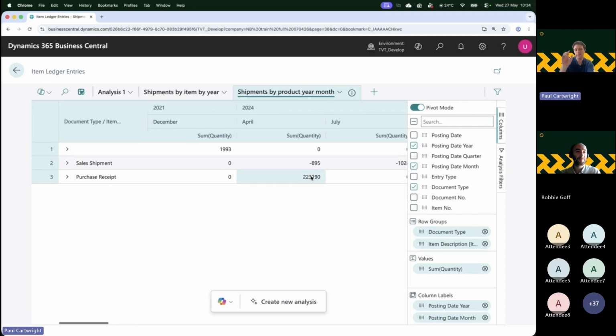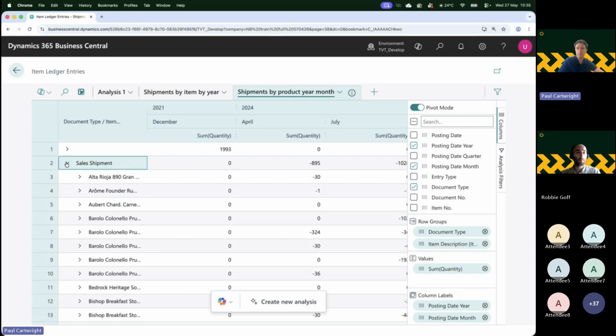It's worth noting it understands the concepts of years, months, and days, and it'll pivot by them. So it has done the grouping for me. Despite there being no month column in BC, it does have the ability to go and separate out a date into a year, a day, and a month. Let's do that for you. So you can create these things as much as you want, but they are really nice.